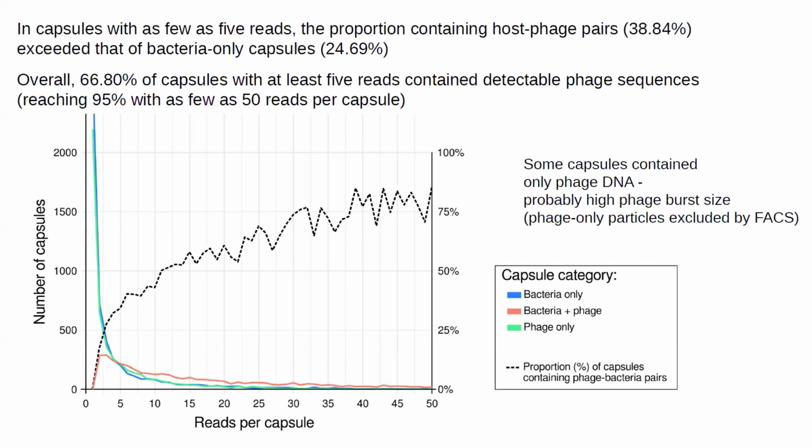And the proportion of the capsules that had phage and host pairs was almost 40%, and they even exceeded the capsules that were bacteria only. So it means that we really captured this community in the moment that they were exposed to the phages and infected, but it also reflects the heterogeneity of this infection. Even if this was a clonal population coming from one culture, within this population there are bacteria that react differently to the phages. This has been observed in different ways, like some qPCR quantifications and some culture experiments. But now we can see it in real DNA sequencing data, and it matched our culture experiment. So overall, I'm pretty satisfied with this host-phage interaction detection.